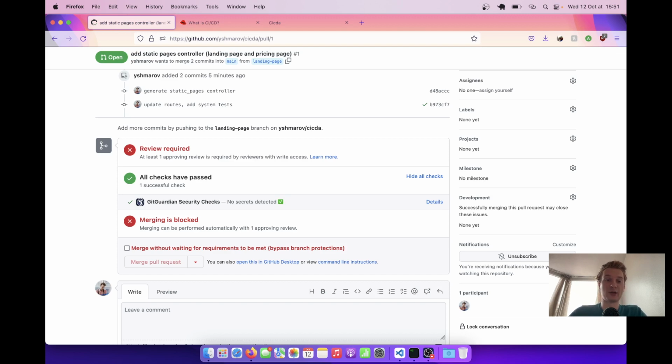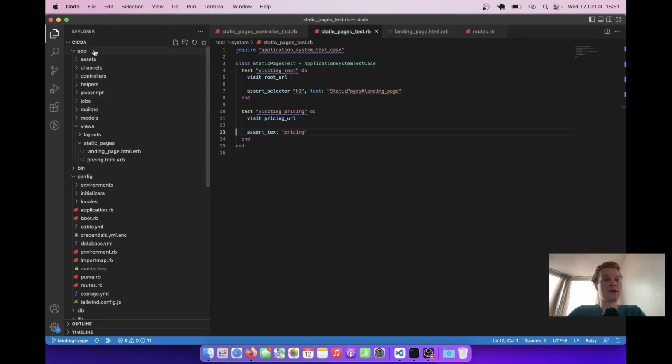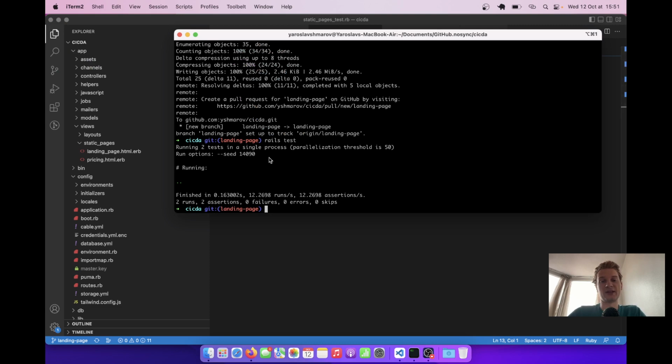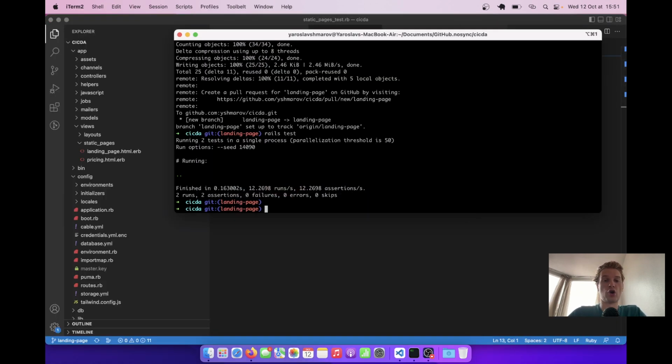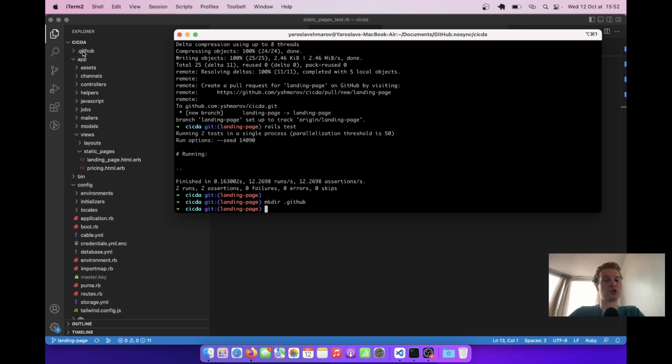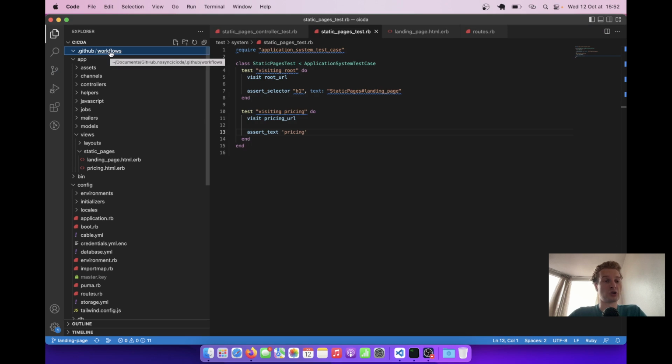Now, how can we add this kind of continuous integration? Well, we can do it by adding a GitHub folder inside our application, and in GitHub we are going to have a workflows folder, and inside we are going to have a script that GitHub is going to recognize and that GitHub is going to run each time something has changed in our pull request. So I'm going to go and say make directory .github, and you see here is a new directory .github, and let's create .github/workflows. And it created a new directory in GitHub named workflows.